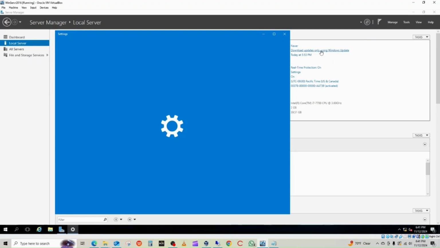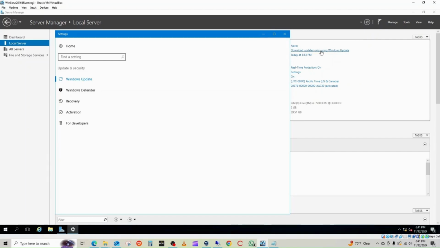Sometimes it will pop up that shows you that your server is up to date. You're supposed to install them, but if it doesn't show you, you have to click on download updates only, so that to ensure that your server is updated.